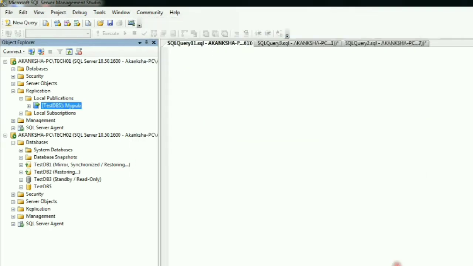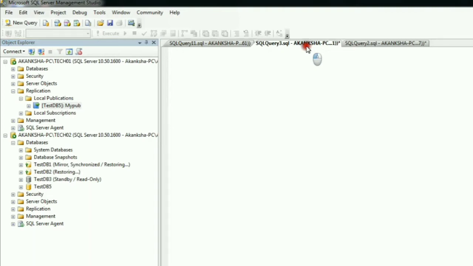But guys, after doing that you need to reinitialize the replication. If you reinitialize the replication, it will take the snapshot and replicate it on the subscription database, right?